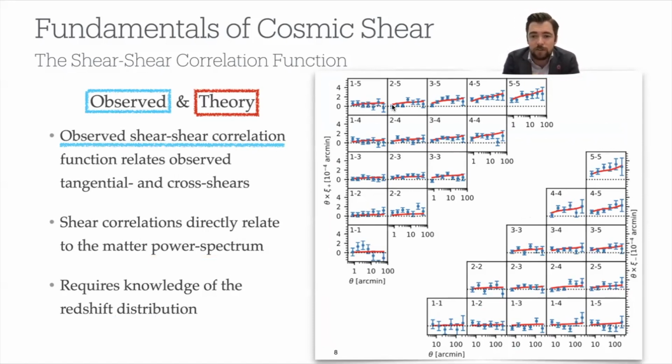In this case, which is an analysis done in 2021 by Asghari et al., you can see that we have the shear correlation function measured in 5 tomographic bins, and the observed data shown in blue compared to the best fit model shown in red. And we do these correlations between pairs of galaxies in bins of the same line of sight separation as going out in distance, shown as 1 through 5, and then also in the cross correlation bins between line of sight sources in this line of sight bin and sources in the closest line of sight bin.